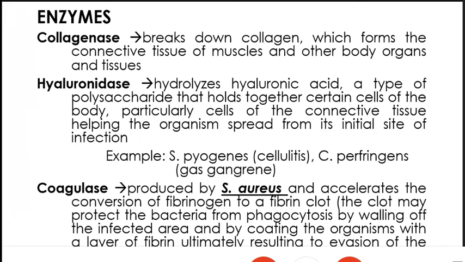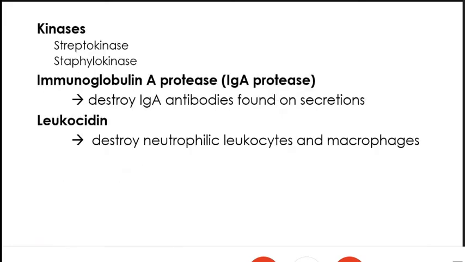Okay. So all of these enzymes again serve to protect the organism from being destroyed by the host. So it produces your collagenase, hyaluronidase, Streptococcus pyogenes, and then you have your Clostridium perfringens. And the coagulase of your Staphylococcus aureus, which you will be doing an exercise on later in our laboratory activities. And you also have your kinases, wherein you have your streptokinase and your staphylokinase. So what are these kinases?